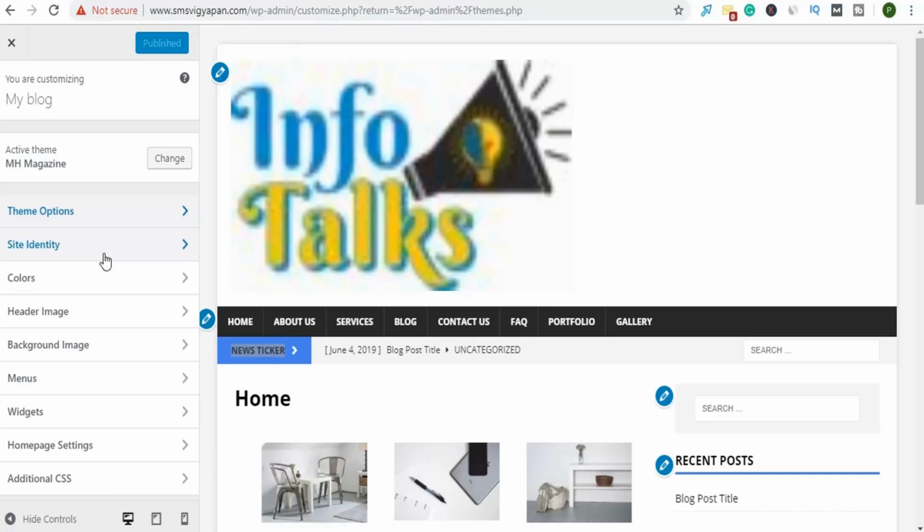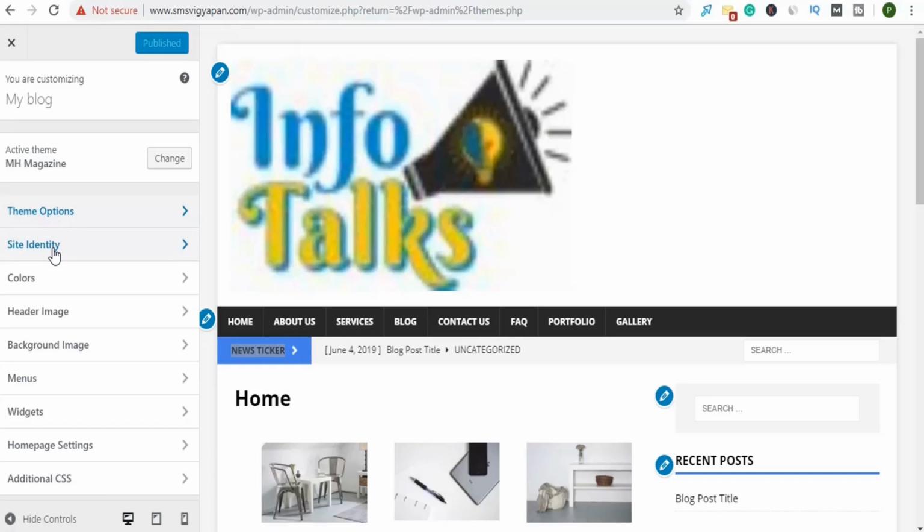Now we will come to site identity. One more thing I would like to tell you, that sometimes theme options are not there in a few themes. So don't worry, there is an option with that theme name in the main menu. When we click this cross and go to the main menu, we'll see the main menu dashboard. There will be the option with the theme name. You can refer to the library of that particular theme. For a few themes we have mentioned it in our ebook. You can just check it. There is an option where we have stated how those options in those themes appear other than this theme options.